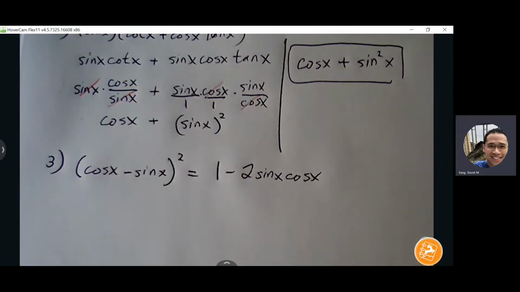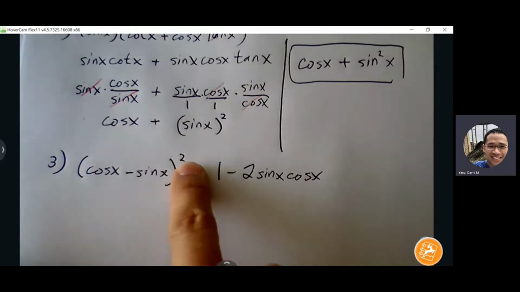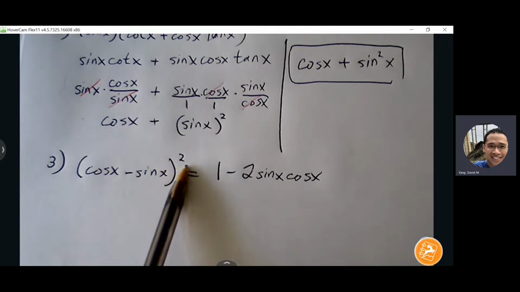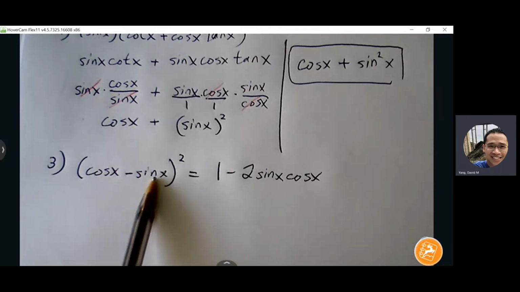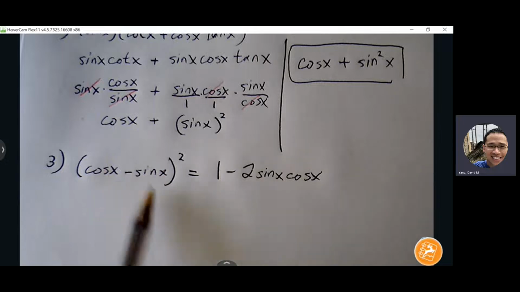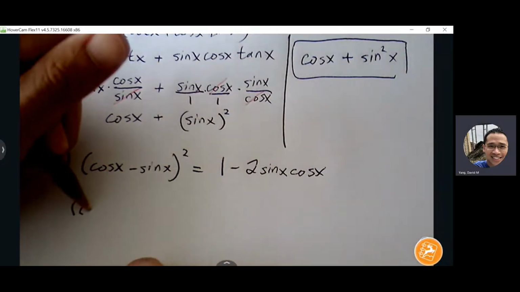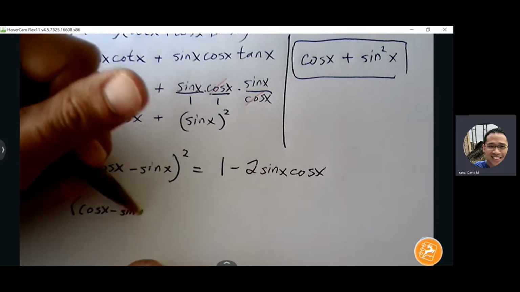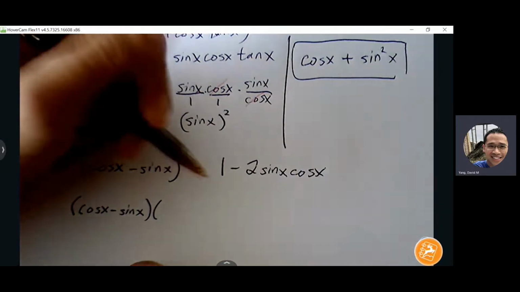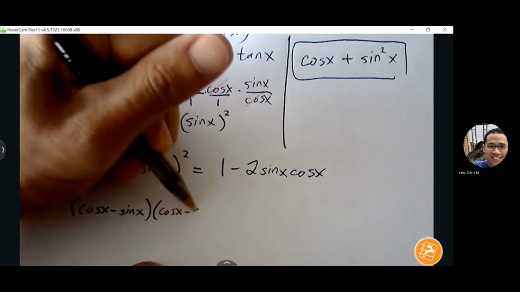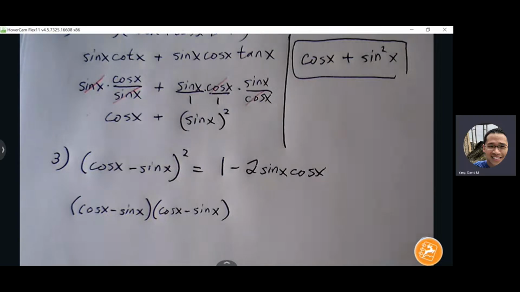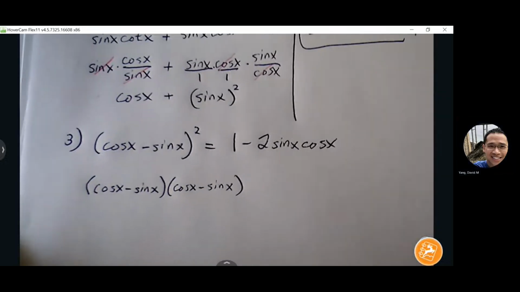I want to get that left side to begin looking like a different form. So what's something obvious that we could do here? Yeah, let's just expand it out. Now, careful. Can I just distribute that squared and call it cosine squared minus sine squared? We've got to write it out twice, because if you don't, you're going to miss some terms in the expanding process. Now spend the time to distribute through to every term. There's going to be 4 terms that come out of it. We may have some like terms, but we'll take it step by step.